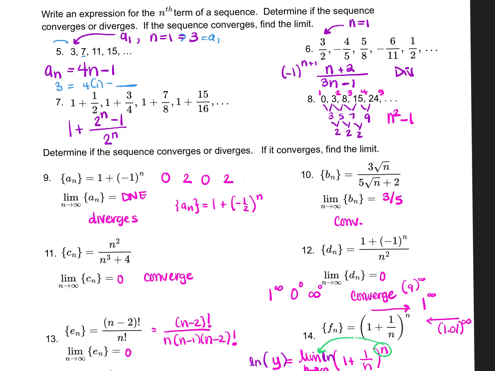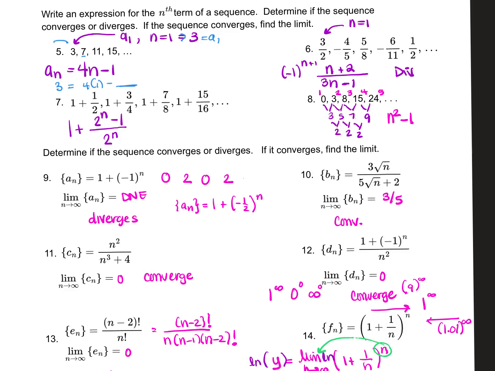And the last thing I notice about this is that it alternates. So it's going positive, negative, positive, negative. So because it's going positive, negative, positive, negative, we have this alternating piece. The alternating piece is either negative 1 to the n or negative 1 to the n plus 1. Since I want this first term to be n equals 1 and I want it to be positive, I would need this to be even. So I can use n plus 1 or n minus 1. My sequence is going to 1/3, but it's alternating. So it's going positive 1/3, negative 1/3, positive 1/3, negative 1/3. So it diverges.